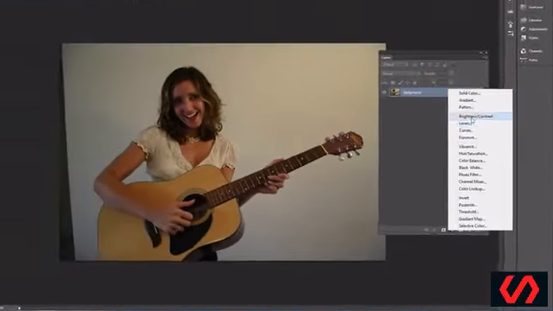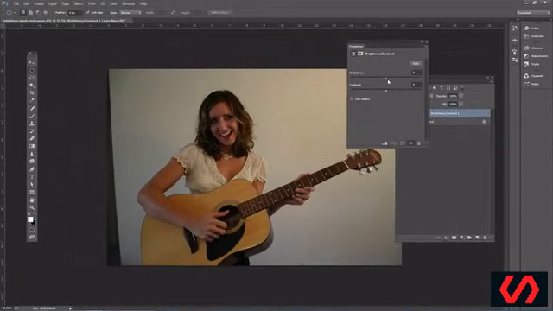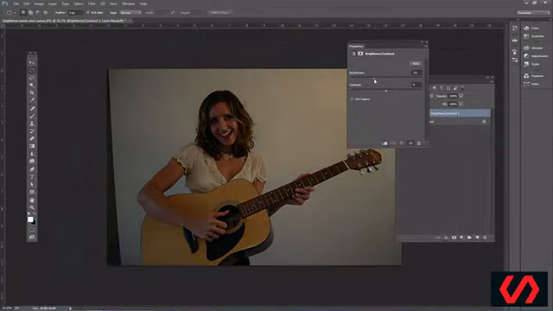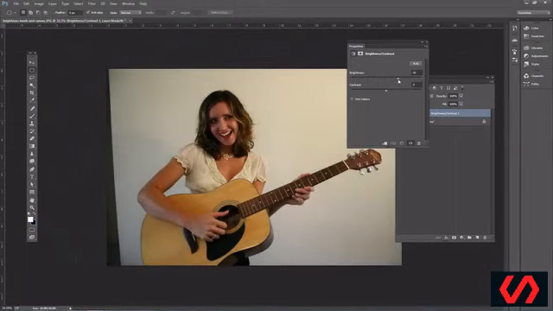And first we're going to go to brightness and contrast. If we go to the left, it makes it darker. Go to the right, it's going to make it lighter. And on this one, I think adding just a little bit of brightness helps. You could experiment with the contrast. If you go way to the left, it's going to be a flatter looking photo. Way to the right, you're going to have a high contrasty photo. This one, I don't think we really need to adjust it, but the brightness really helps out a bit. So I'm going to close that out.